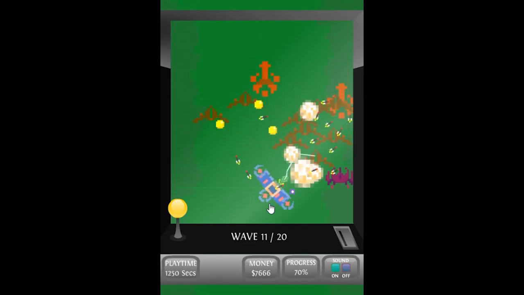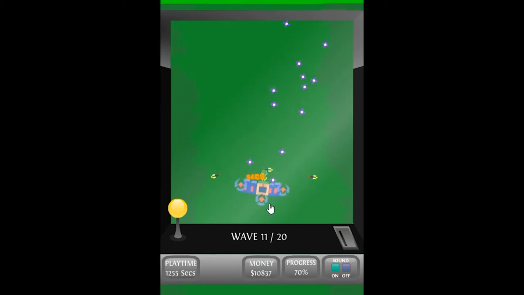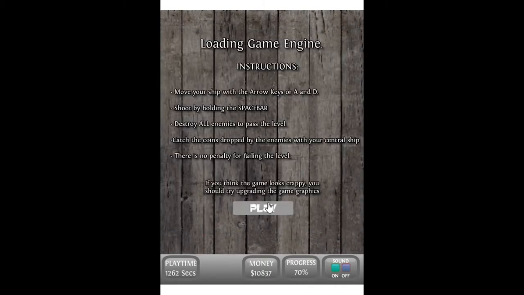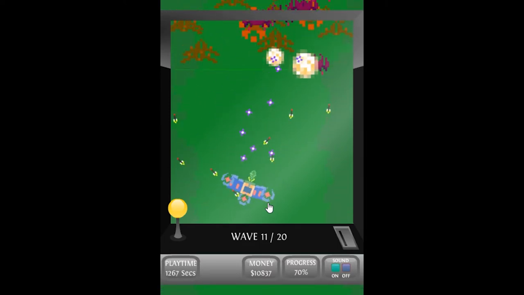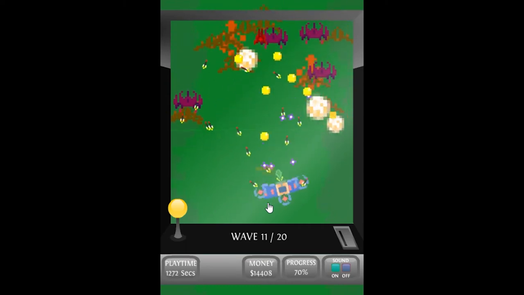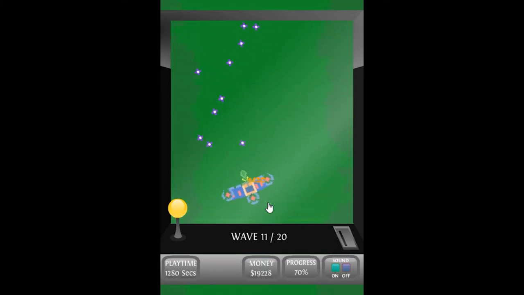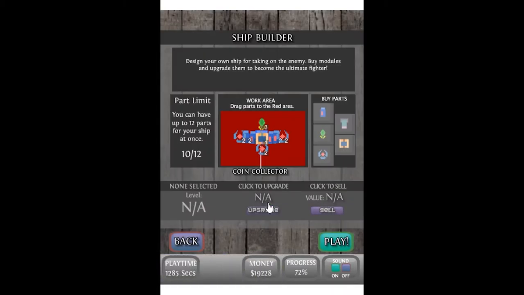Okay. Oh, one got away. Oh, well. We got pretty close, though. Yeah. Let's try playing that level one more time. Yeah, that's right. Come to me, all of you. Give me your money. Let's take care of these chads over here real quick, and then these chads. And missing all of the money. But we won the wave, and that's what matters. Yeah. Level upgraded 12 out of 20, baby.